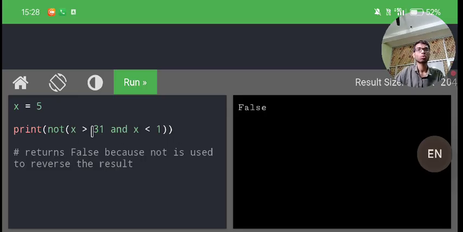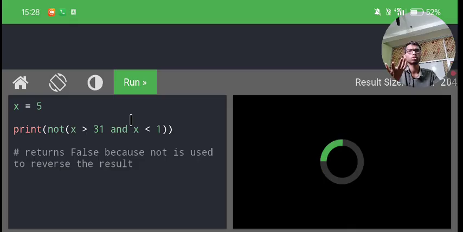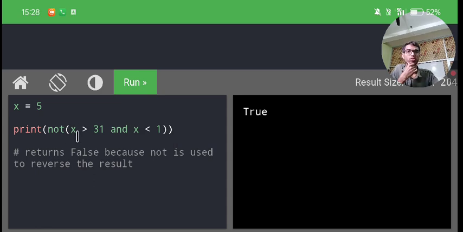We are saying not, so this is not this, and this is not this. Of course, the answer would be true. Our statement would be true because this is not true. We are saying that this is not true.